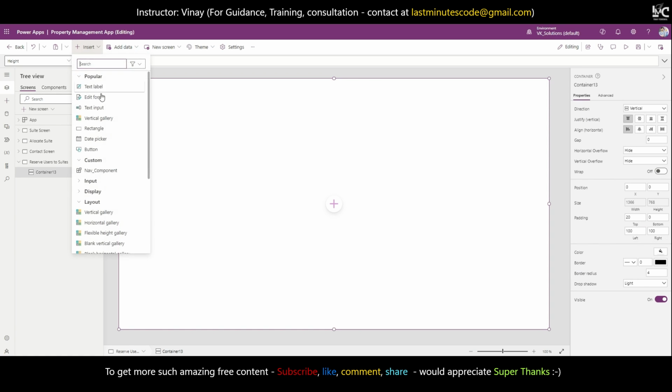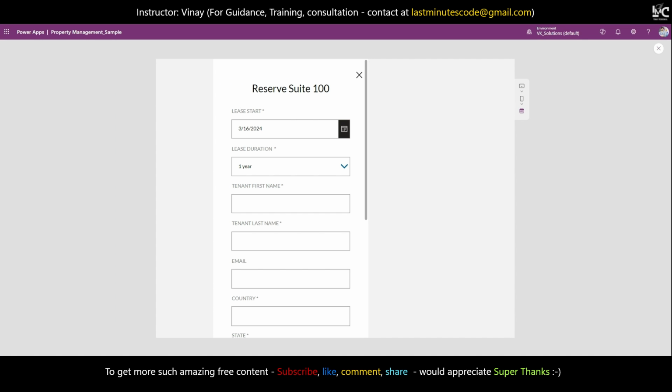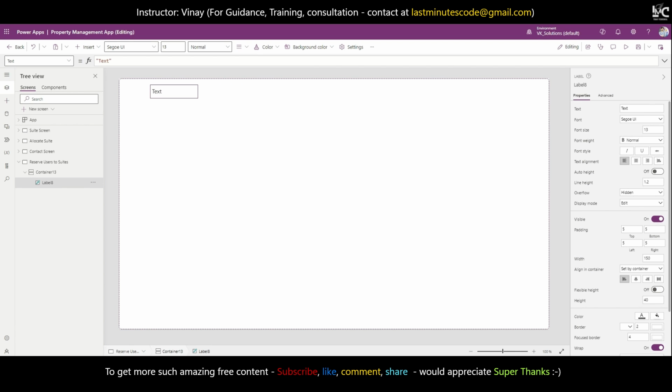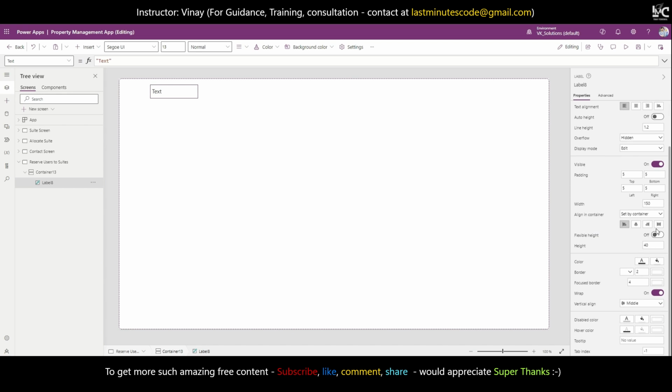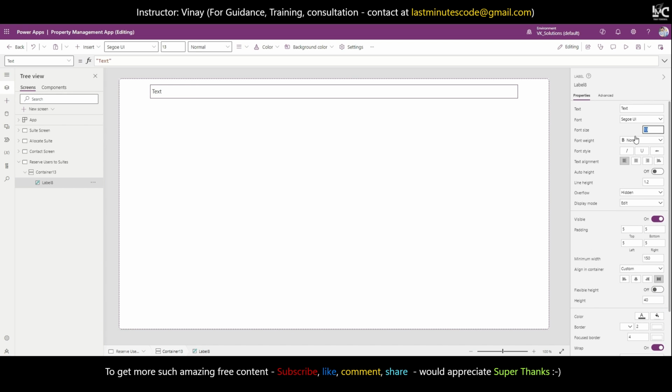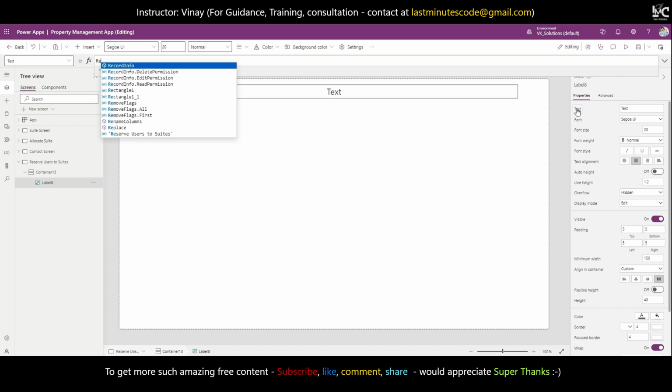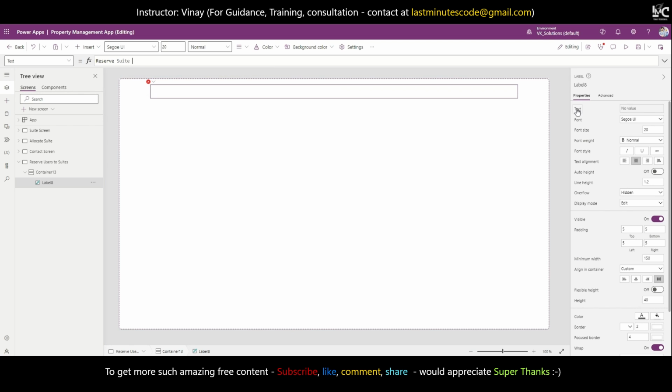And then the first thing is one big label which will say reserve suit, something like that. It will be stretched. The font size should be, let's say, 20, and it will be center aligned. Reserve suit, within double quotes.